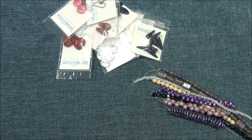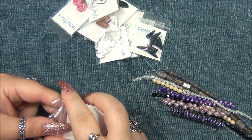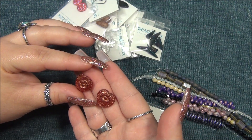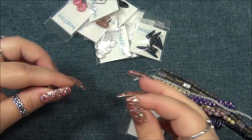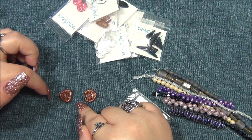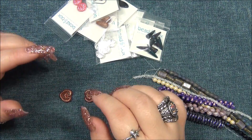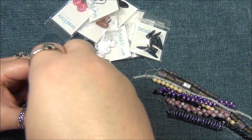Now we're going to the baggies. First thing is 18mm vintage style Czech glass heart — this is beautiful, ruby with copper. I got this before in this box in white with a gold wash and oh my gosh it was so gorgeous. This is a really cute bead — the detail on it is very romantic looking. I actually wonder what it would be like if I put these two together with one of those big acrylic roses in the middle, some metal daisies and spacer beads, and made this into a macramé bracelet — like my Creative Dreams bracelet. That design is epic because you can use very fancy beads and only need a couple of them.